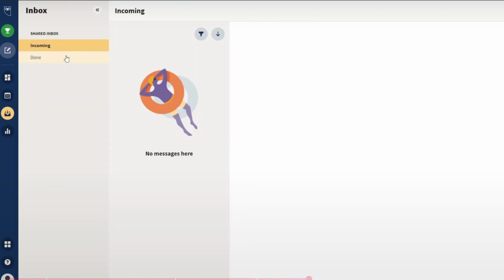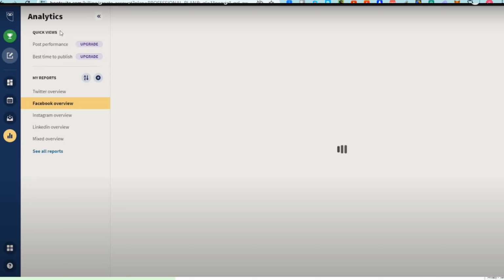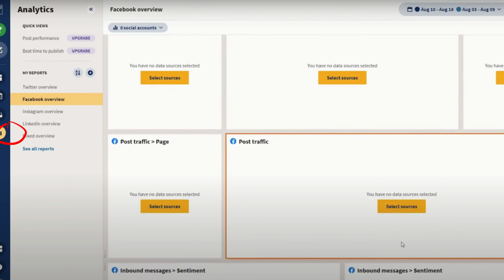And last here is this Hootsuite Analytics. So this feature provides users with detailed insights and reports on the performance of their social media accounts, such as Facebook, Instagram, Pinterest, and so on. It helps businesses and individuals track key metrics, monitor social media performance, and understand how their content is performing across platforms like Facebook, Instagram, Twitter, and other social media platforms.